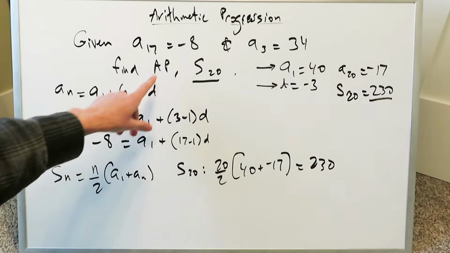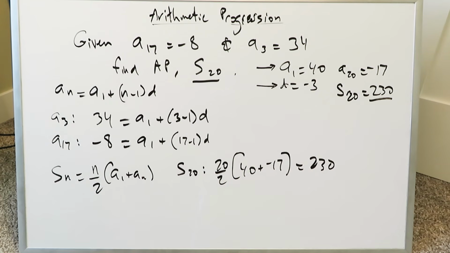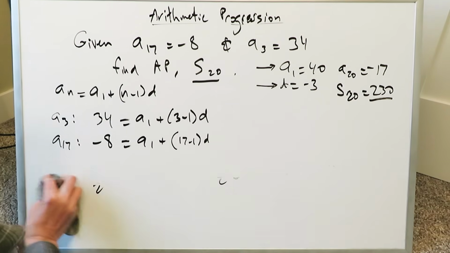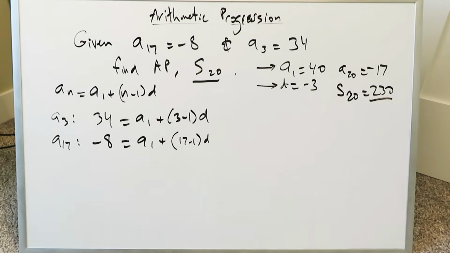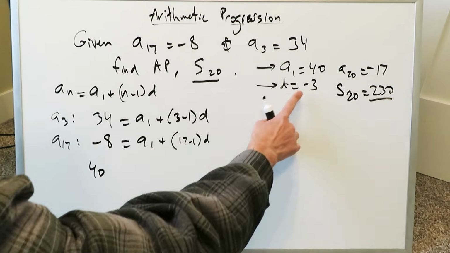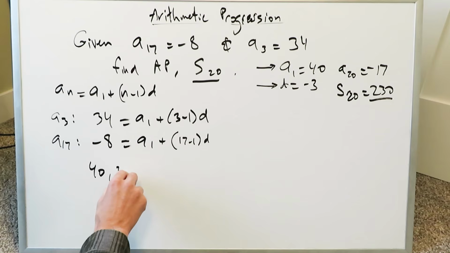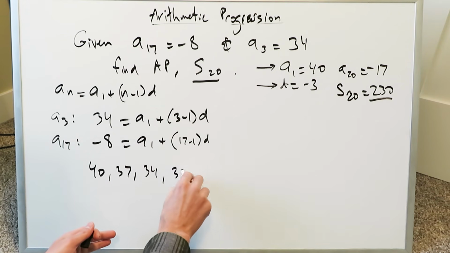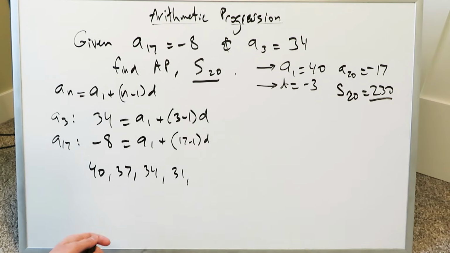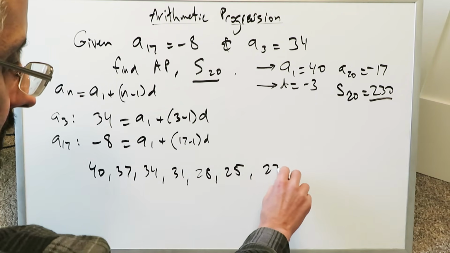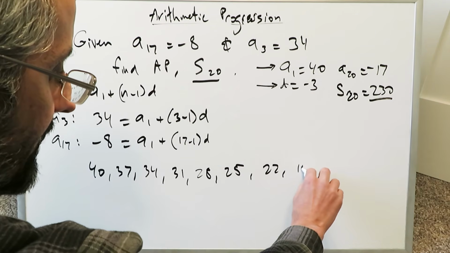Now let's look at this right here, the arithmetic progression. We don't have to write it all out, but what we can do is start giving an indication of what it would be, and let's lay it out for you over here. It starts here at 40 and it has a common difference of minus 3, so the next one would be 37, then 34, then 31, and then 31 minus 3, you'll have a 28, you'll have a 25, you'll have a 22, and then you'll have a 19.